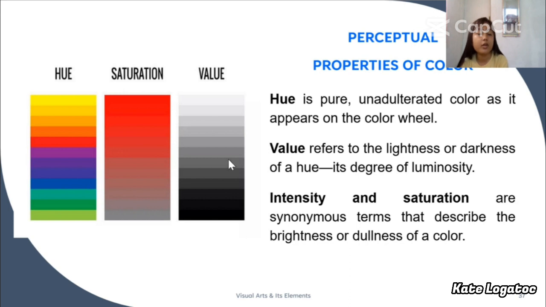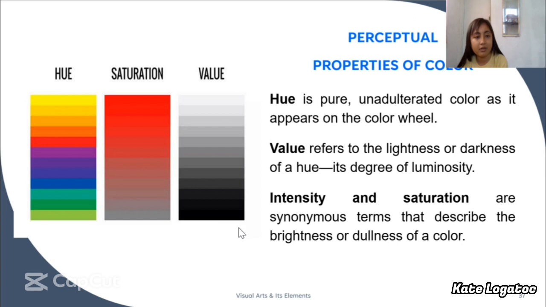So, in a nutshell, ano yung pinagkaiba nung tatlo? Yung hue, ito na yung mismong nasa color wheel. Kung ano yung pinaka-perception natin nung mga kulay, katulad na lang nung mismong blue, green, yellow. Yun na yung hue. Yung mga walang kahalo. While yung value, ito naman yung kung gaano kaliwanag. Dito na nagmumula yung mga light blue, dark blue. Ito na yun, yung value kasi hinahalo yung white or black para mapaliwanag o mapadilim yung kulay.